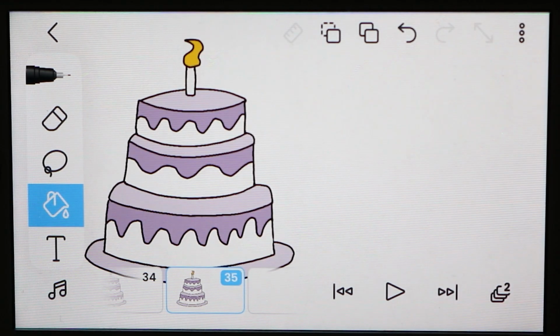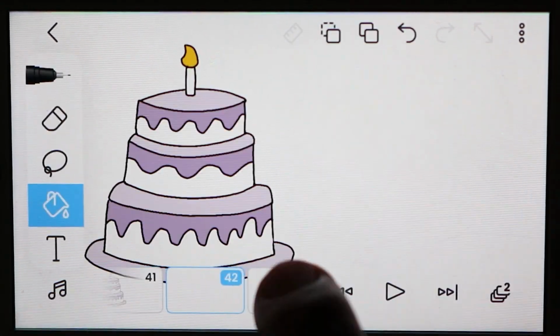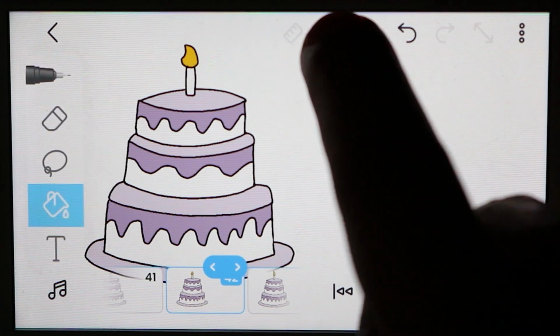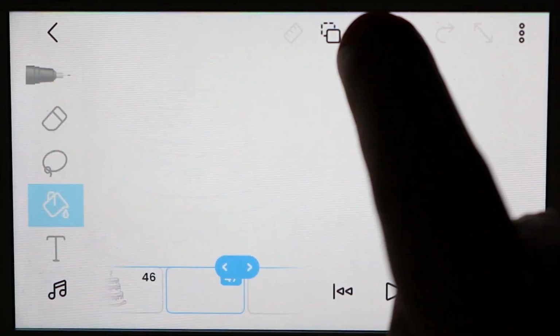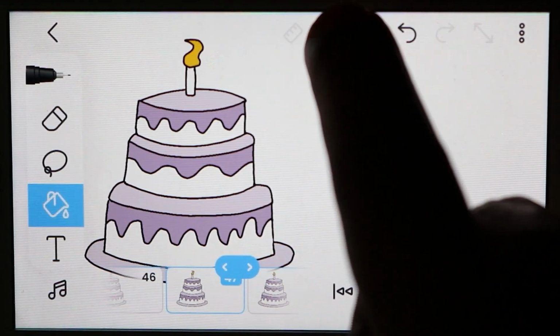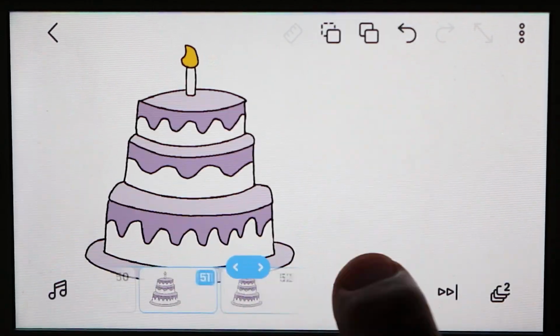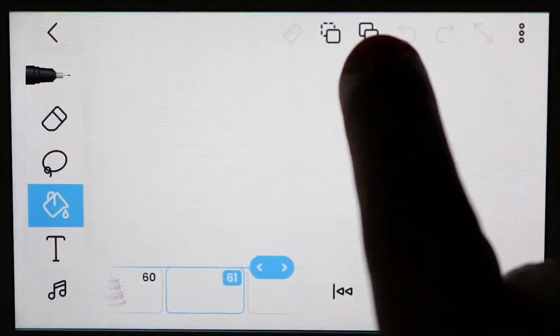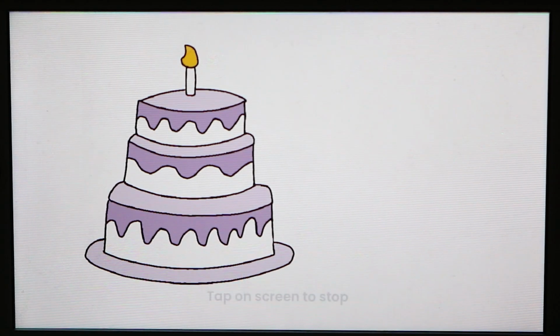We're going to copy each of the 3 frames and paste them consecutively up to frame number 67 or as far as you consider, taking into account the audio as a reference. When you play it back, it's going to look something like this.